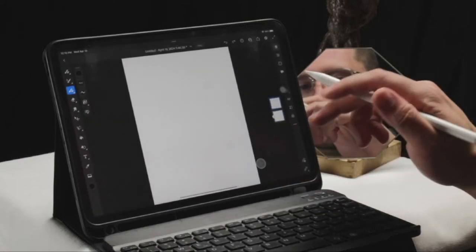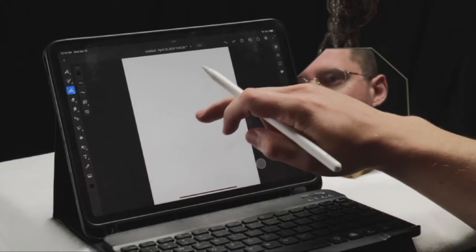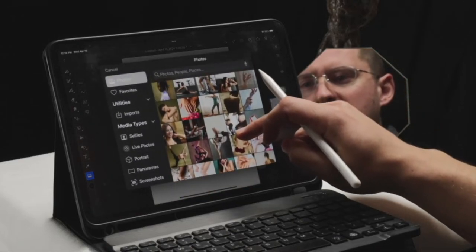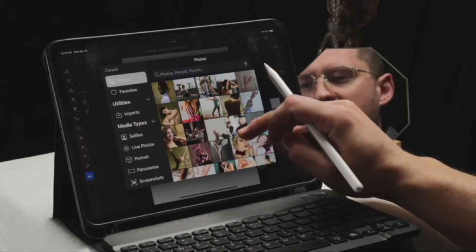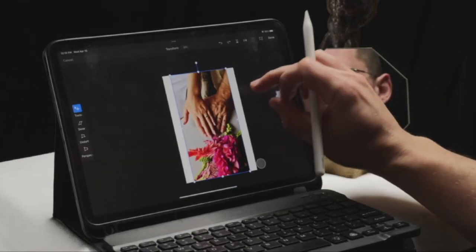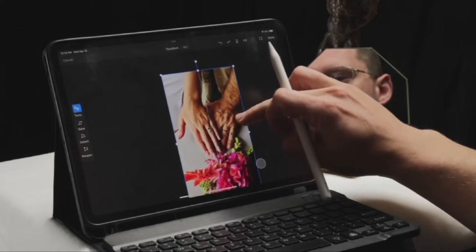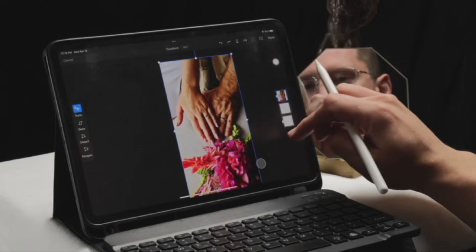So let's go ahead and go into this, and we will get an image to work on. So let's see. I think I wanted to work on some of the concepts of the hand. So let's go ahead and choose a picture of a hand. I like this one, and this one's nice because it kind of contrasts the male hand versus the female hand. Let's get that about aligned.